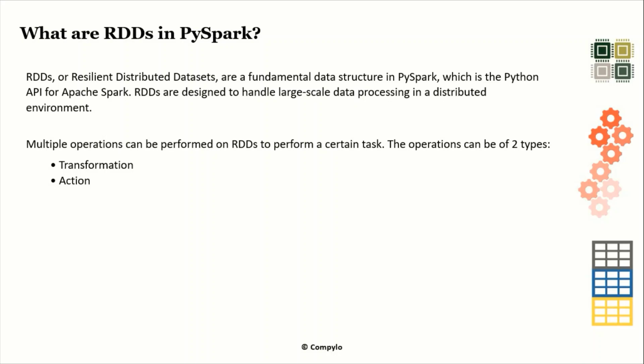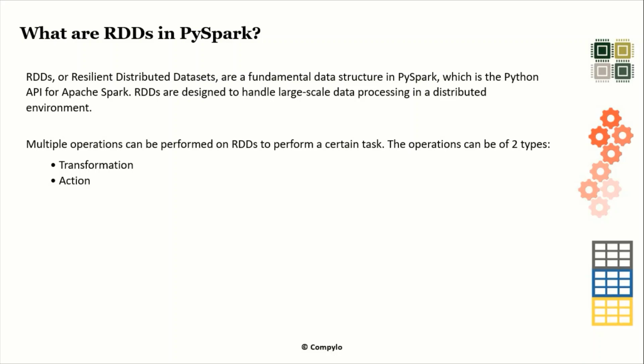Next question is, what are RDDs in PySpark? RDDs, or resilient distributed datasets, are fundamental data structures in PySpark. RDDs are designed to handle large-scale data processing in a distributed environment. RDDs automatically recover lost data due to node failures through lineage information, which tracks the sequence of operations that created the dataset.